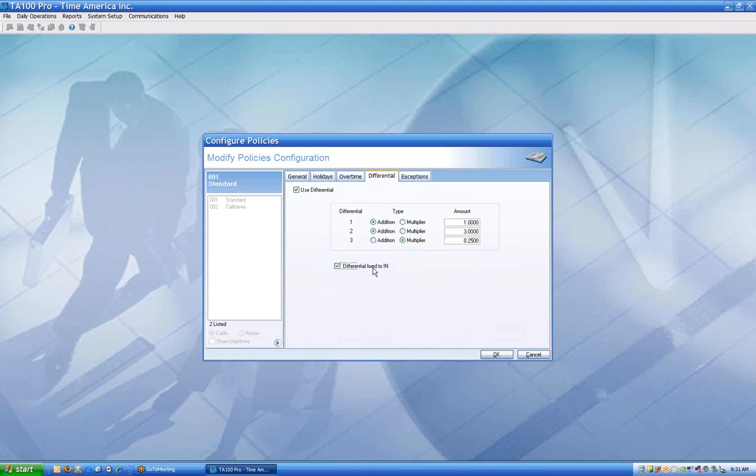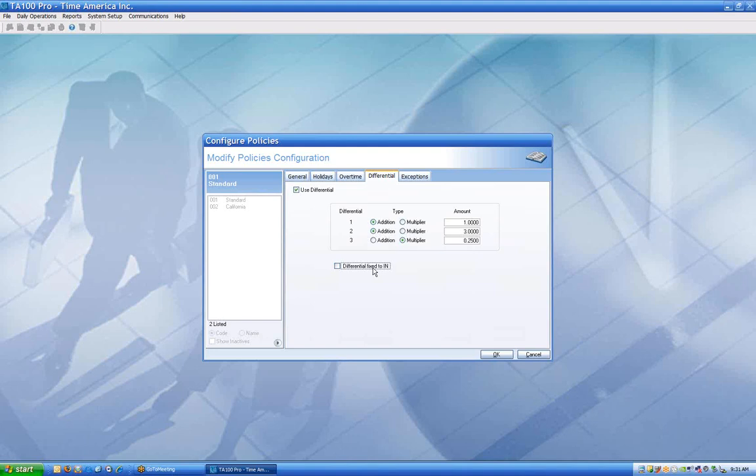If the differential is indeed fixed to the end, when this employee clocked in, it was 7 o'clock. There is no differential attached to the 7 o'clock. If you don't check the box, as soon as that employee moves over into the 3 o'clock hour and they are still working, if the differential kicks in at 3 o'clock, they would indeed get the differential for those first 2 hours from 3 to 5. So it's just all about how you answer this particular question.